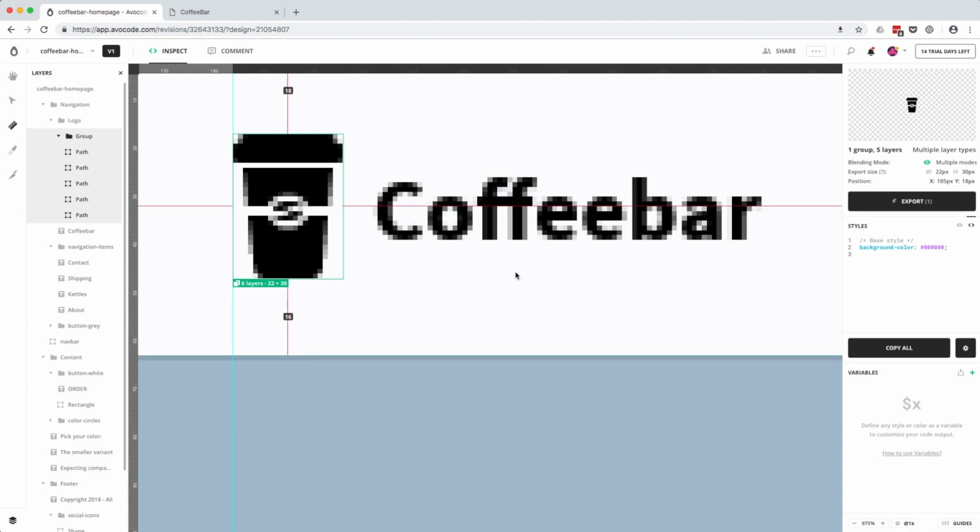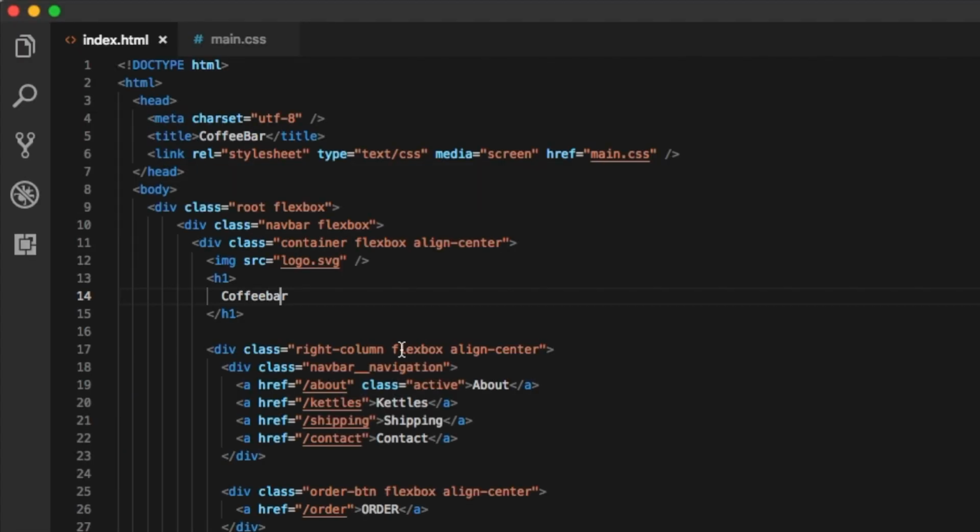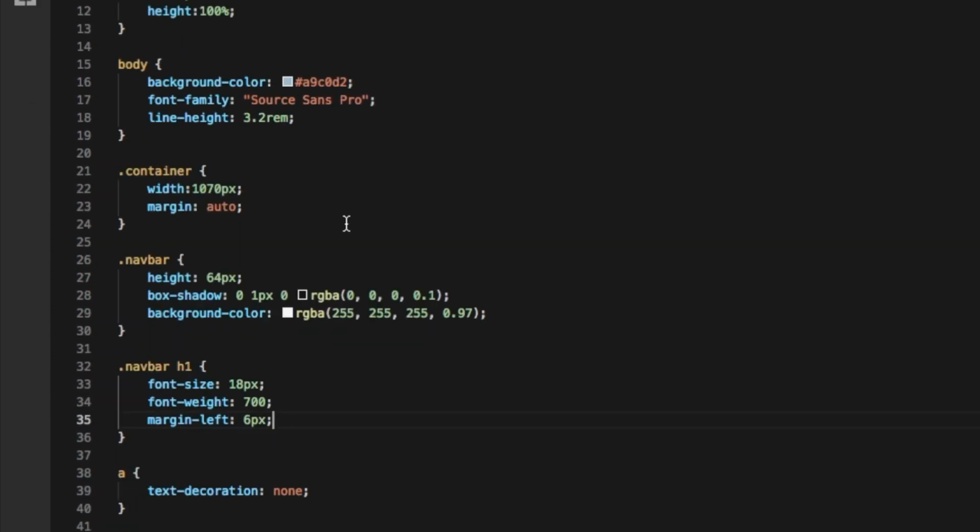So let's go back to code and you can see that we have this right column right here, then we have the Flexbox, then we have the navbar navigation. So we kind of need to create these two classes. So first of all, let's do this one.